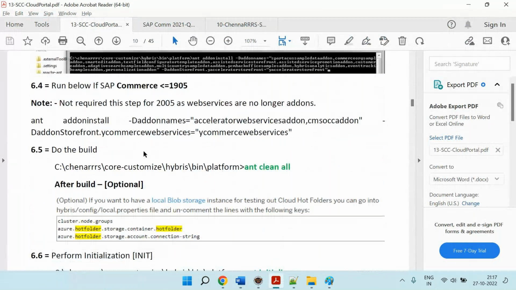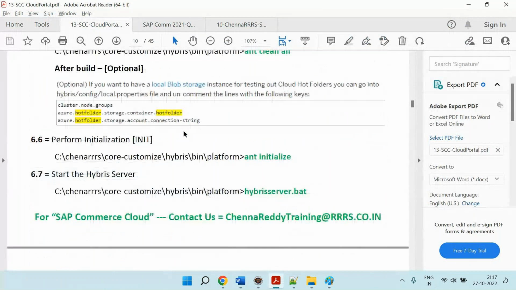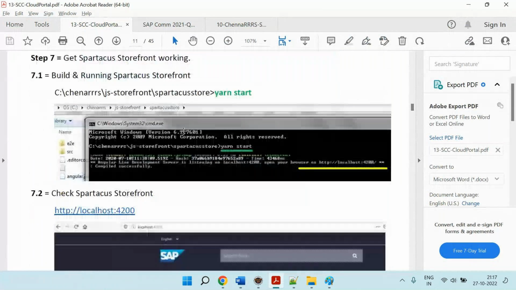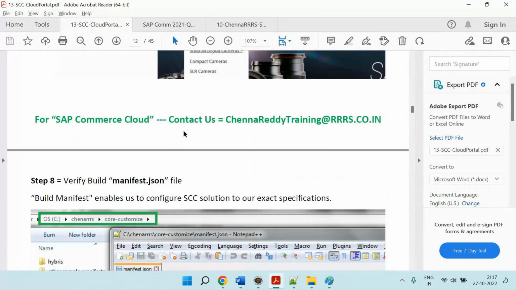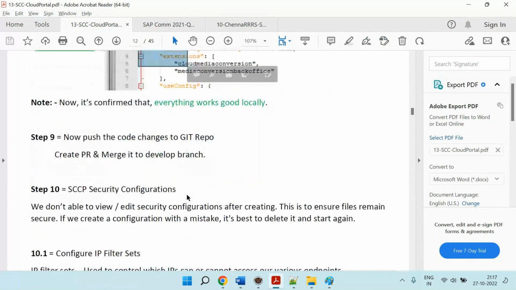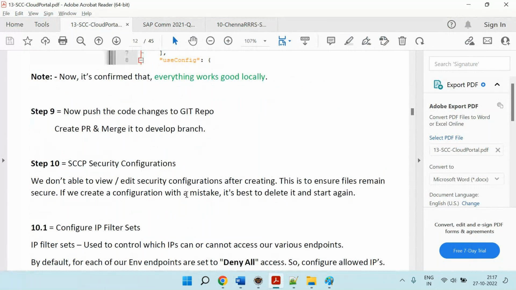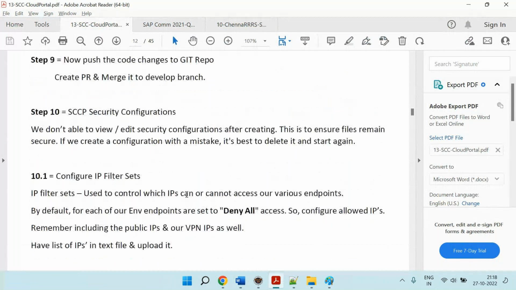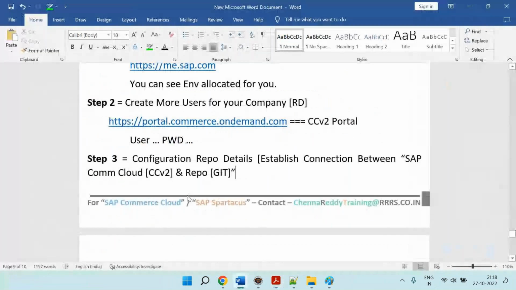If any extensions are required, how to add the extensions, we covered already. Once that is done, verify the Manifest.json, we did it already. Okay, so once that is done, step number 4.